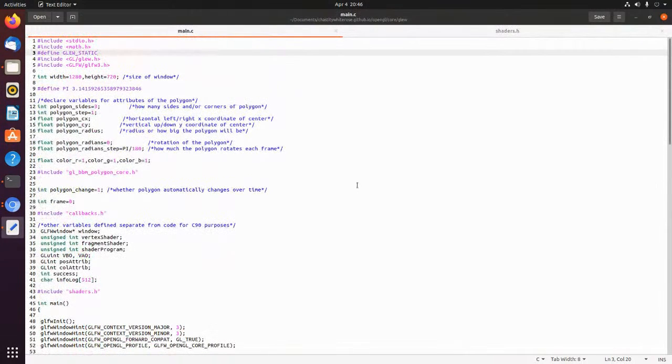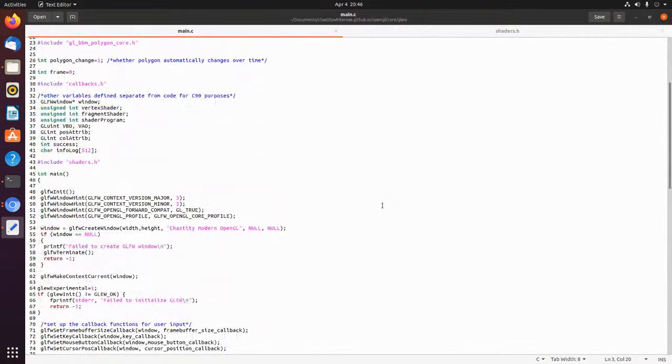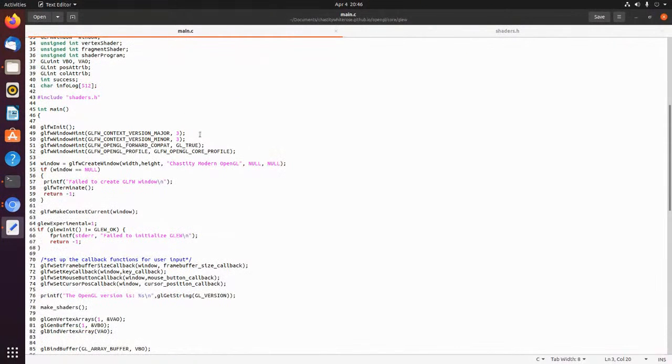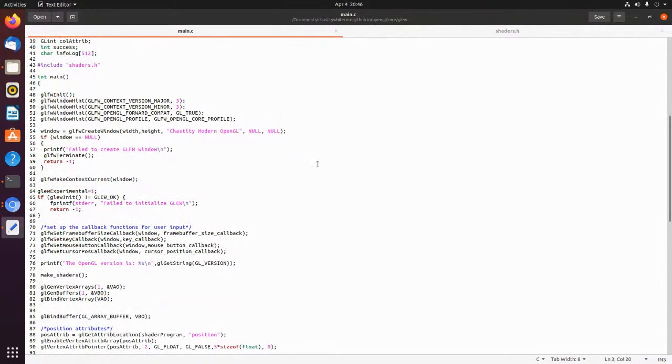Okay, so I'm not going to be able to explain all of this. If you're new to programming, or new to modern OpenGL, you're not going to understand most of this stuff. But this states that I'm doing version 3.3 of OpenGL. It's compatible with forward versions in the future instead of backwards with legacy, and doing core profile instead of compatibility.